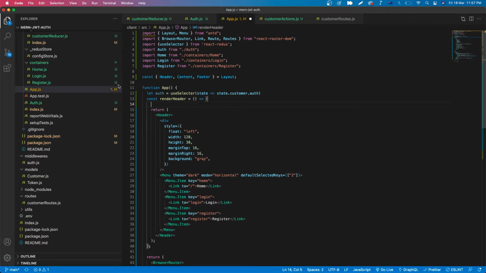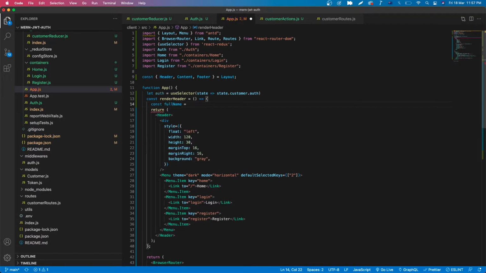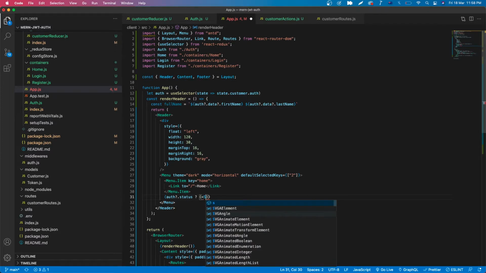I will get the full name, const fullName equal auth.data.firstName, then auth.data.lastName, and I will put here if auth.status is true, we will return a submenu.